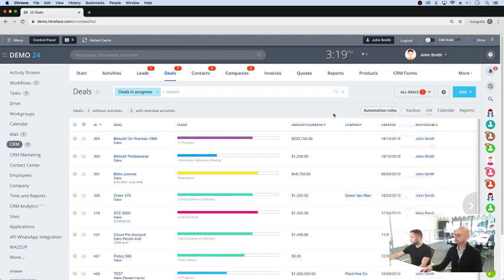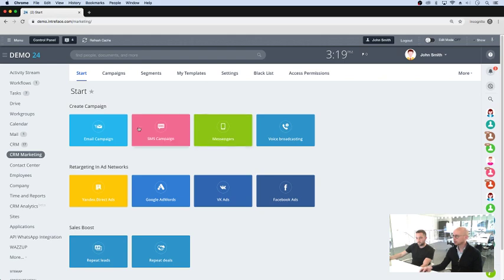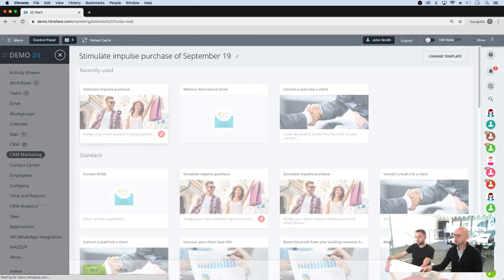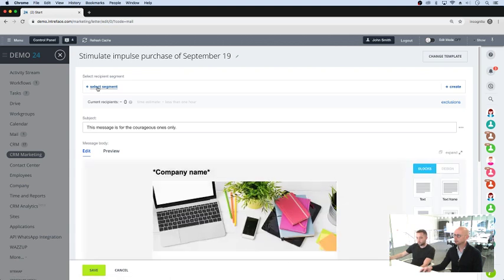So segmenting a CRM. So we're going to email marketing, email campaigns, create our campaign. So you go to create your campaign. It's add segment. So you can add a segment you've already created, or you can create one here. Let's see if we've got some here, but this is how you do it: create segment, and I think once you've created it, it saves it.